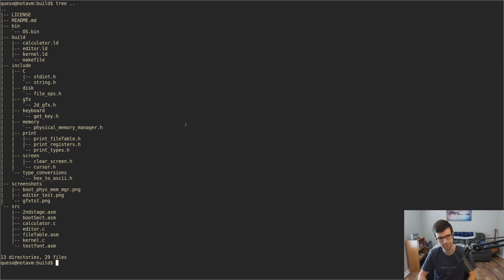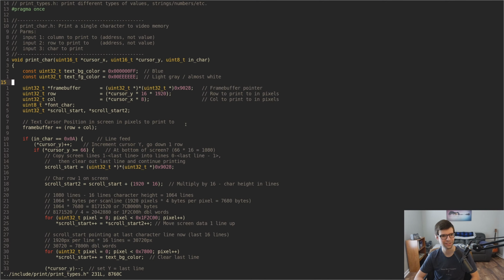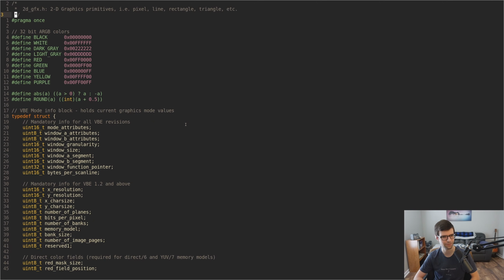Okay. So how do we make stuff more generic now that we have the VBE info block inside of the kernel and the other places that have the graphics header included inside of the print file, where I just was actually. This is where we can do this. Instead of hard coding here to 9028, which is where it is, I kind of want to give a name to this magic number as well. Instead of hard coding this 1920 and 1080, we're going to be changing those a little bit. I'm going to do it inside of the graphics file here. So we have a typedef struct here for the mode info block.